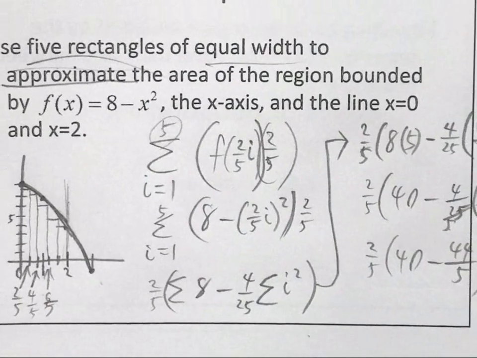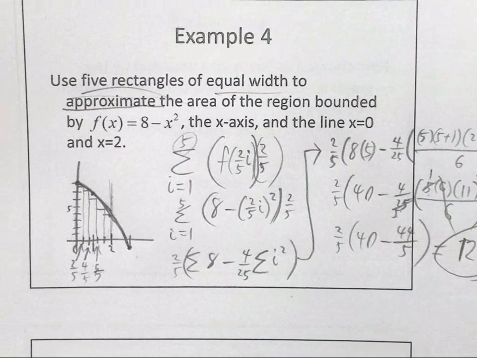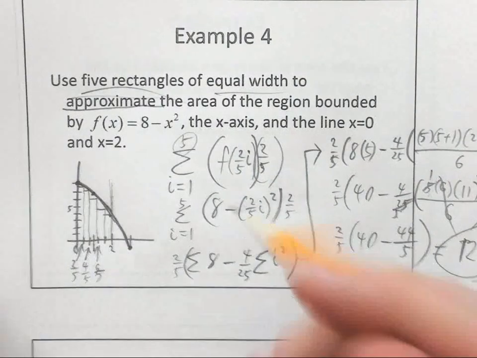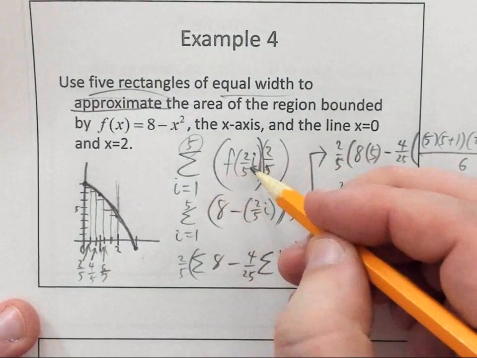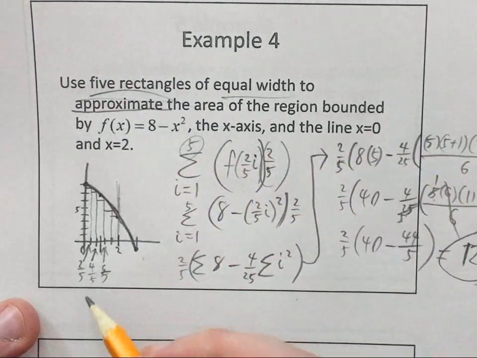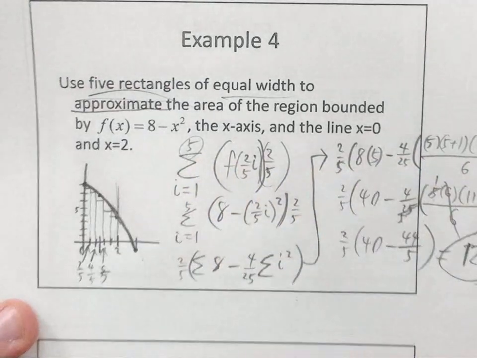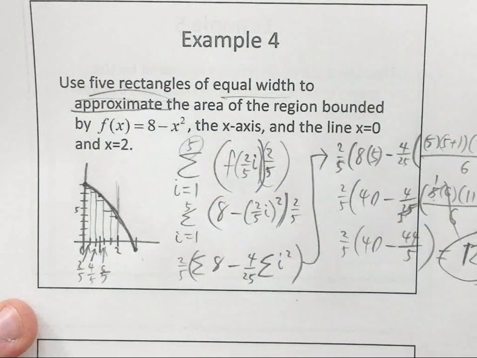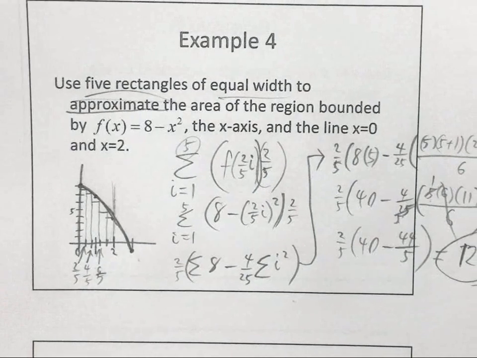Questions so far, though? Okay. Why is it 2/5 i? Like the function. Because if i means I'm going to plug in 1 for that, and then I'm going to plug in 2, then 3, then 4. So that's 2/5, 4/5, 6/5, 8/5, 10/5. Alright. Anything else? Okay, the rest of the time is yours.